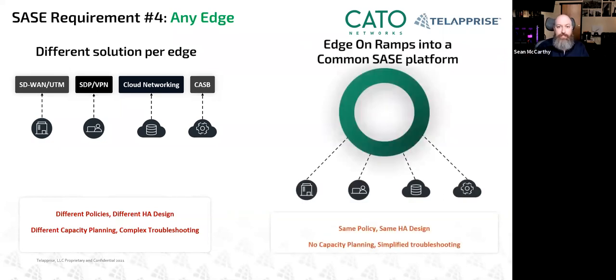So SASE in general, Cato obviously, but SASE in general should support any edge. You shouldn't have to go and procure a separate solution just for, say, your mobile workforce, your road warriors or your work from home folks, or a separate virtual firewall for your cloud infrastructure. If you can't plug in Azure to your SASE platform, probably not a SASE platform. Here is the thing: it is the same overall design, but it's simplifying the way you're deploying this design. And it really is giving you this holistic network.